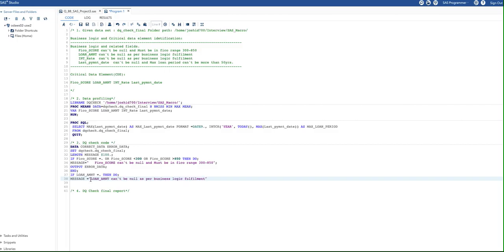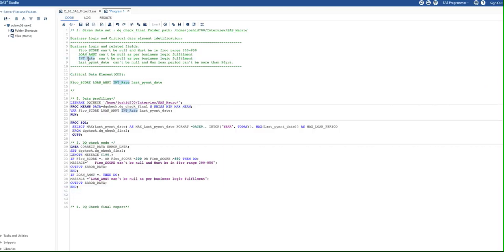The message is loan amount cannot be null as per business requirement. If this condition is valid, then display the record into the output file, that is the error file, error data, in this process.